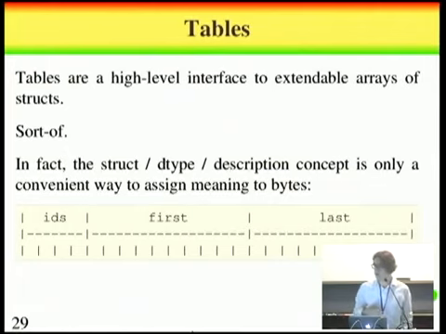Going back to another person example, say everyone has an ID and a first name and a last name. That ID might be an integer, which you might say is 4 bytes or something. I'm going to call that ID, and then I'm going to call the next 10 bytes my first name. And when I get that data back out, I know to cast it to a string, for instance.